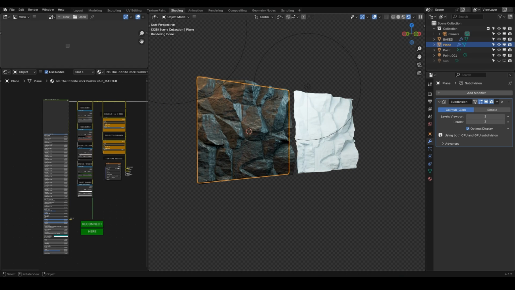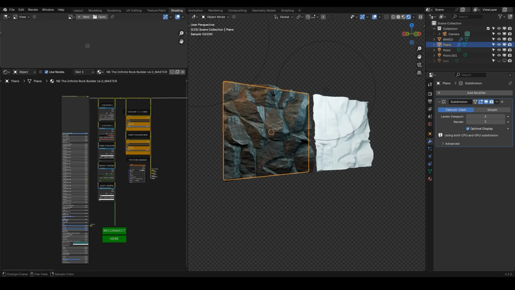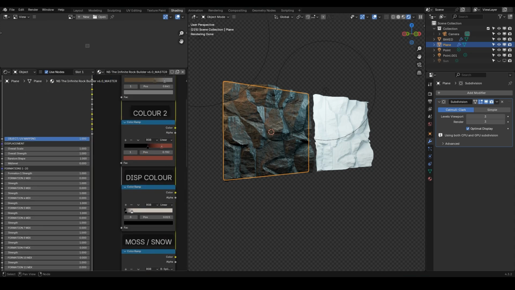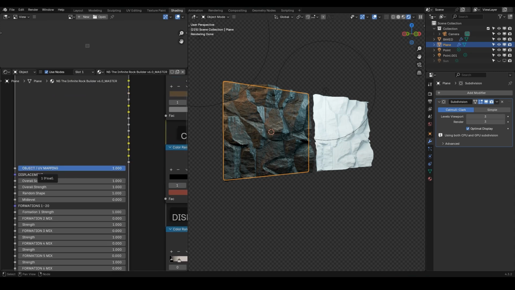So that's what you're going to see in this window, and then in the shader editor, I'm just going to give a bit more room as we zoom in. This is the IRB. This is the main control group, which has everything you need. You can do anything you need on the outside. All the controls are right here. And then these are the colors and certain bits and bobs and mixers, but let's go through it bit by bit.